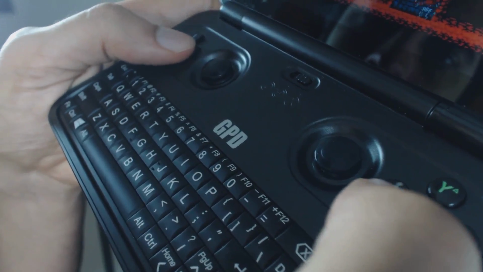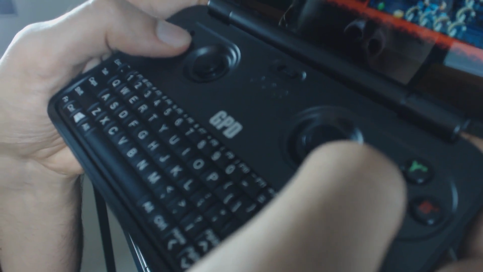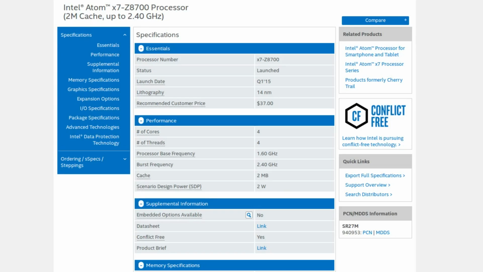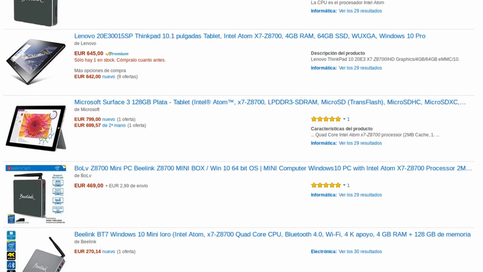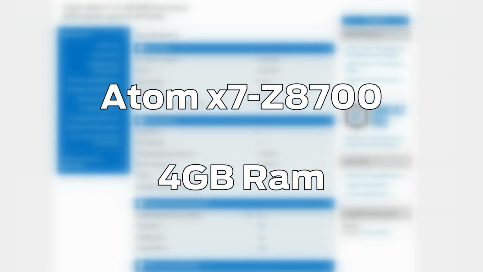But Alex, you may be screaming at your screen right now, what are the specs? What is inside this thing? What powers it? The GPD Win is powered by an Intel Atom X7 Z8700, a power-efficient quad-core SoC which usually powers mini computers and tablets, along with 4GB of RAM, which places it fairly in the low-end spectrum of computers.